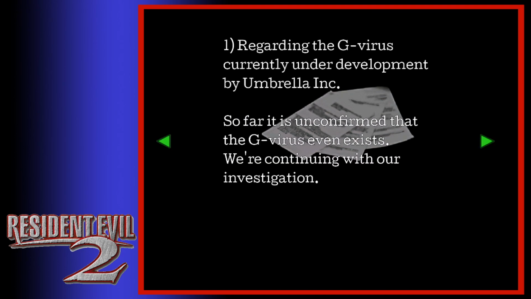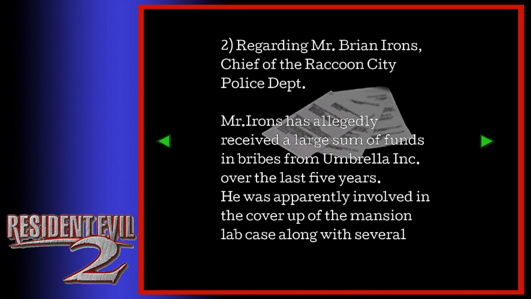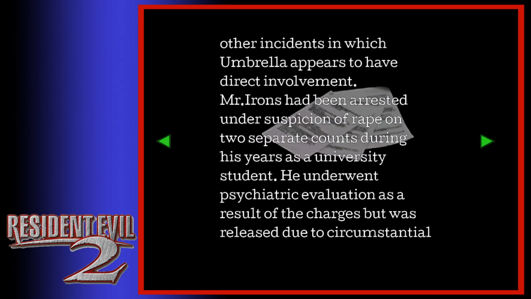Okay, so whoever's doing this investigation is apparently doing their job. They just legit can't find any evidence that the G-Virus exists. However, Mr. Irons is a scummy piece of shit who's receiving bribes from Umbrella. Over the last 5 years, he was apparently involved in a cover-up of the Mansion lab case, along with several other incidents in which Umbrella appears to have direct involvement.